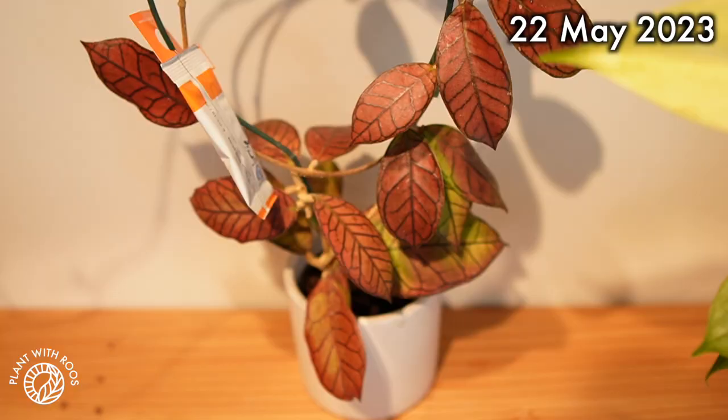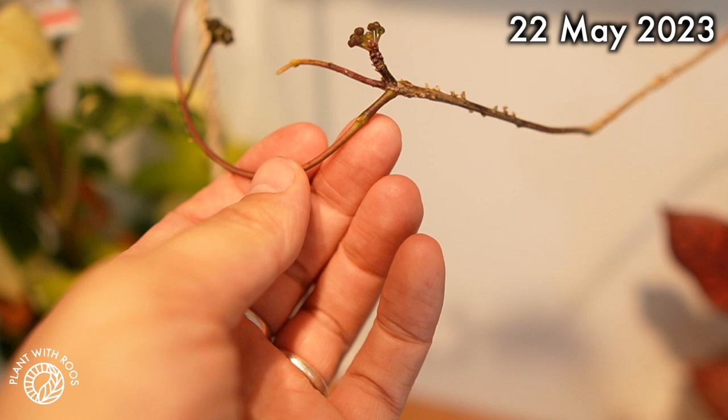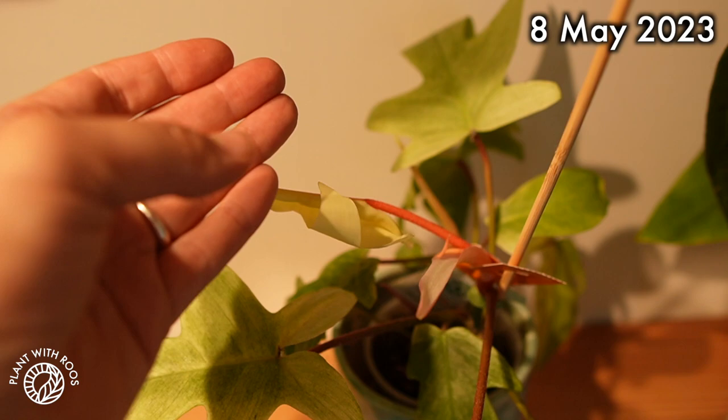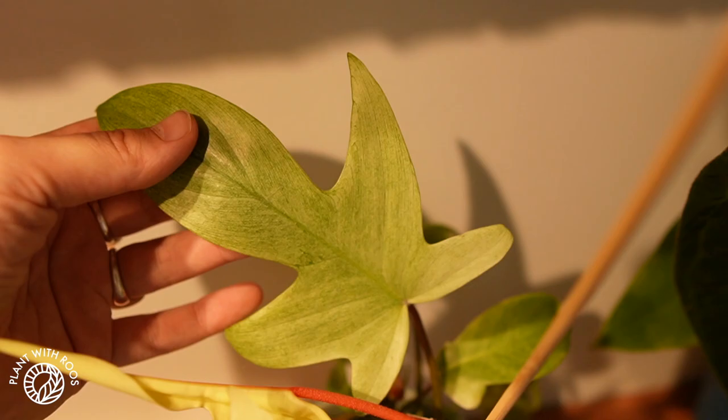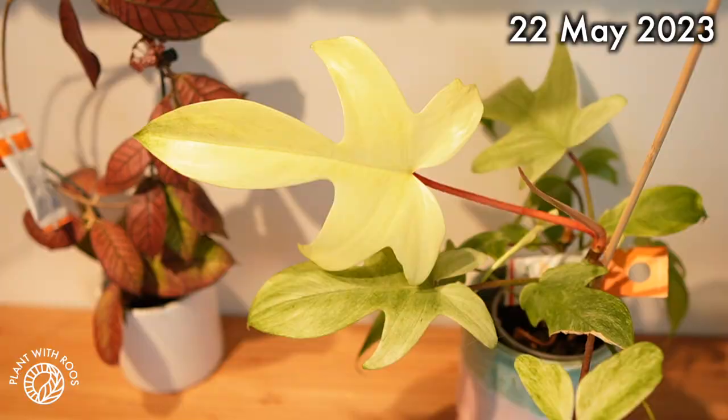This guy just keeps flowering. It's now about to flower here. The other flowers have dropped but are already budding up again. So it's amazing. Another fun one here is the Caspar, the Florida ghost. It's making a new leaf that's really creamy. Look at that nice minty color on this leaf as well. So that's growing well. Florida ghost seems to be sizing up. Look at that. Very nice leaf.